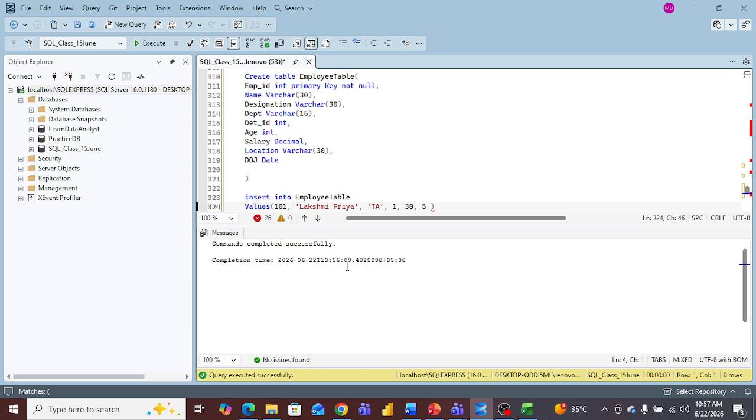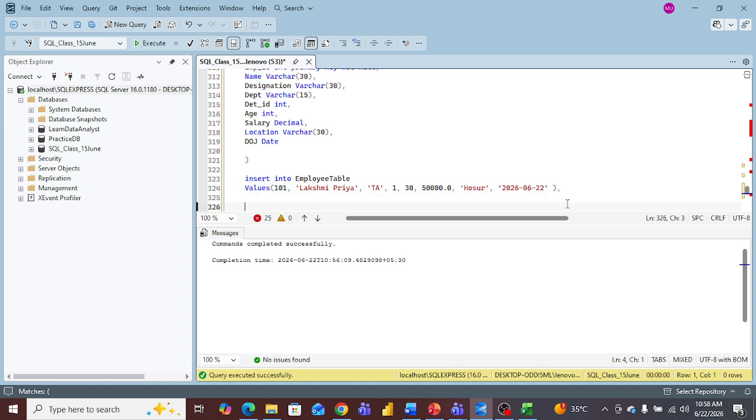Salary is 50,000. Location is Hosur. Can you spell it? H-o-s-u-r. And date of joining 26, 6, 22, right?